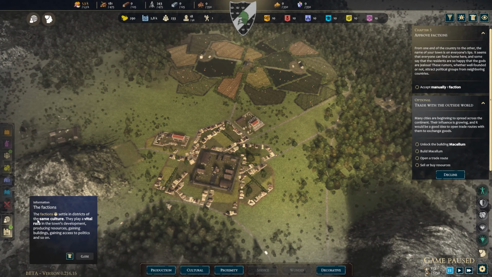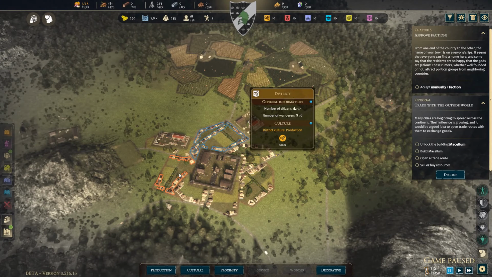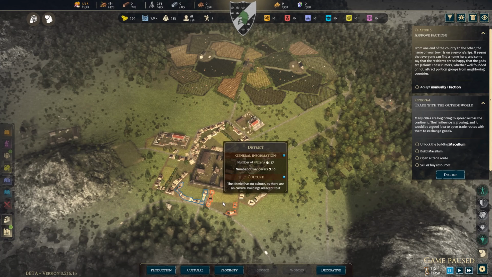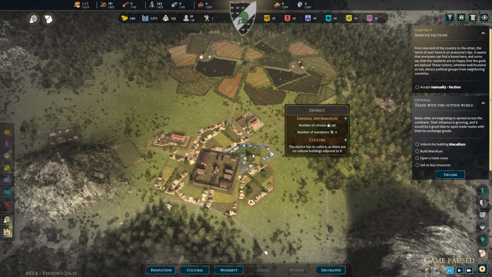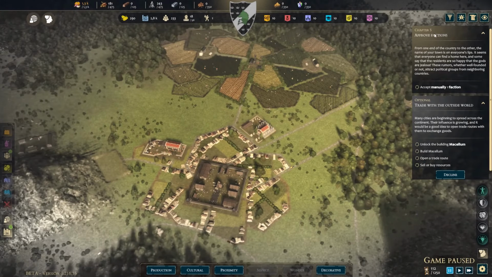Informations, the factions. The factions settle in districts of the same culture, and they play a vital role in the town's development, producing resources, gaining buildings, gaining access to politics, and so on. This is just the in-game help. So what kind of districts do we have? We have a production here, production there, normal district, normal district, normal district. So nothing really. Approved factions is the next one.